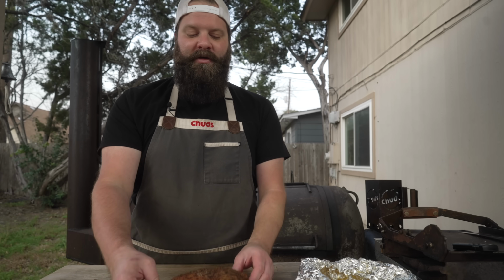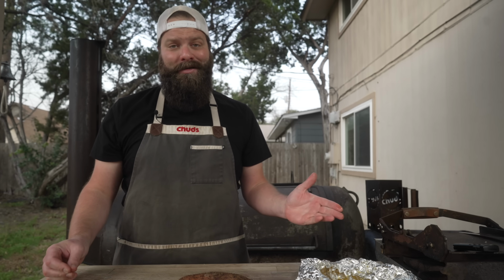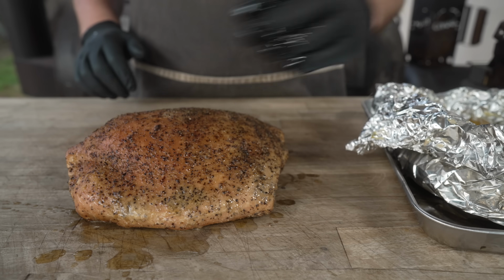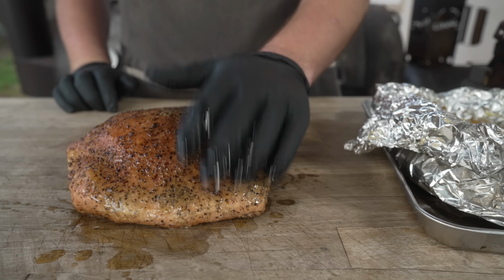Although on an offset, I'd be cooking at probably 275 the whole time for a cook like this. But maybe because it's a smaller cook chamber and there's a little more convection going on, this thing cooks a little bit differently. Not quite sure yet, but at the end of the day, we still got some nice color, cooked properly, and I'm never mad about a 2-hour cook, you know what I mean? But either way, I'm gonna put a little butter on top just to make it look a little more shiny. But of course, we got all this butter for dipping our slices in.